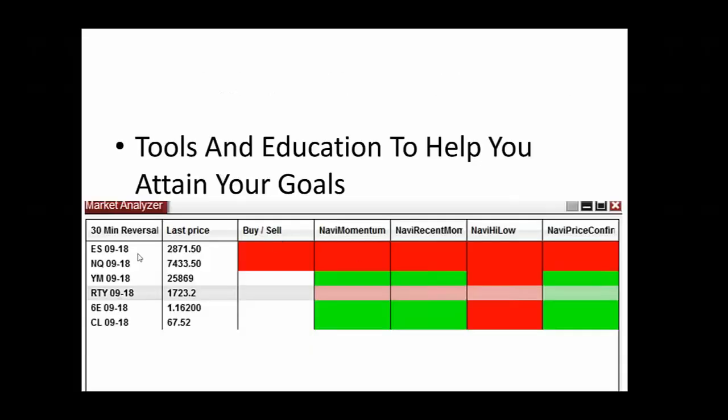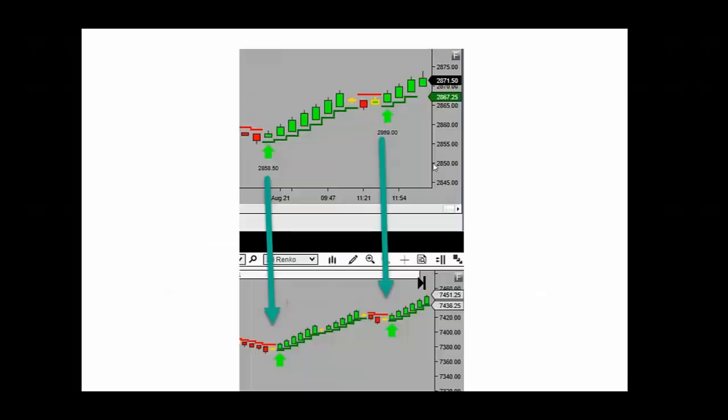All right, so Trade Finder, you can see the way it works is it measures a number of different indicators. When they all turn red, you're going to get a sell signal. If they're all green, you'll get a buy signal. All right, so here's one of, what I would consider, the best strategy, is where you get the same signal on two different correlated markets.